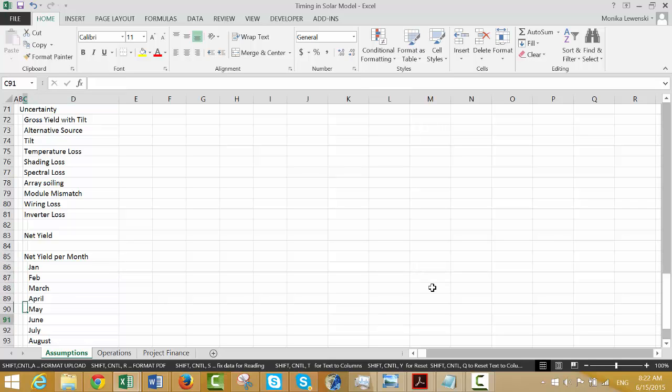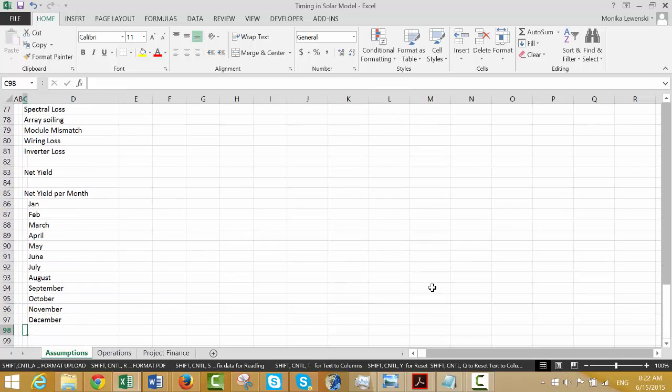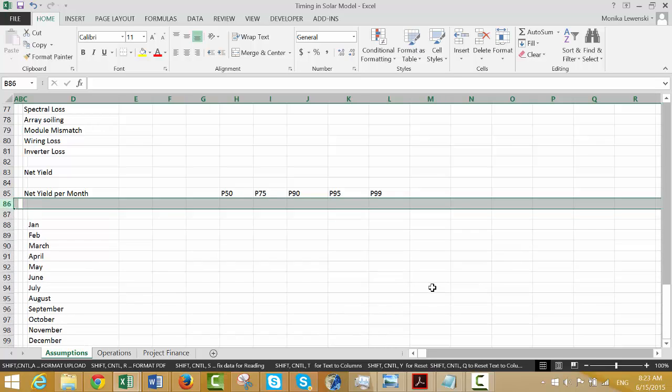I suppose if you're sculpting the debt, you could have different things. So what we'll do over here is start with our P50 case, and then we can put our P75, P90, P95, and P99 cases, and then perhaps we'll put it over here, and this one we'll just introduce to you because I think we need a code number.